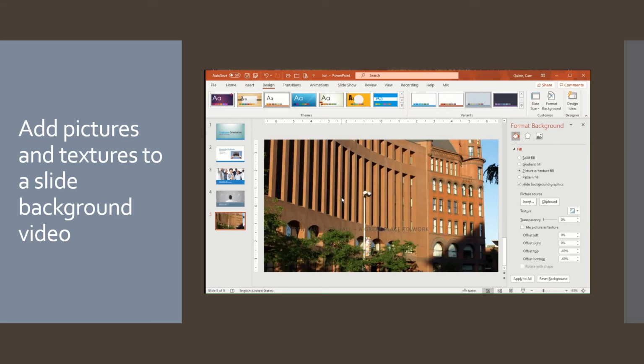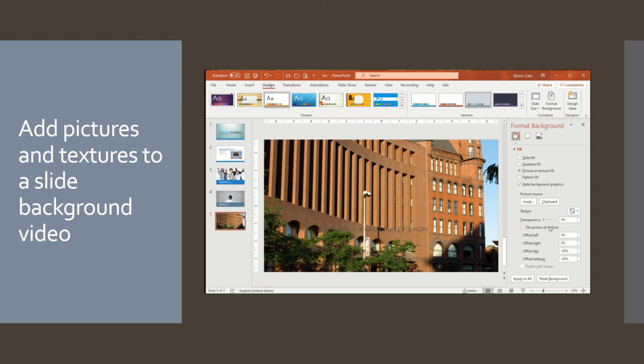Okay, so now using a picture for a background is different than inserting a picture on a slide. When you insert a picture on a slide, the picture sits on top of your slide, and you can do a lot of things to that picture. You can add effects, you can put backgrounds or borders around it, that sort of thing. However, when you use a picture as a background, the picture automatically fills up the whole background of the slide. You have some abilities to change certain things, but you don't have the same amount of flexibility as you do with a picture.